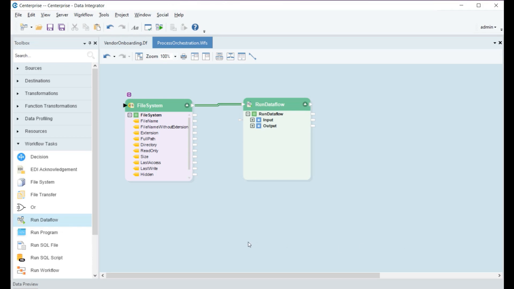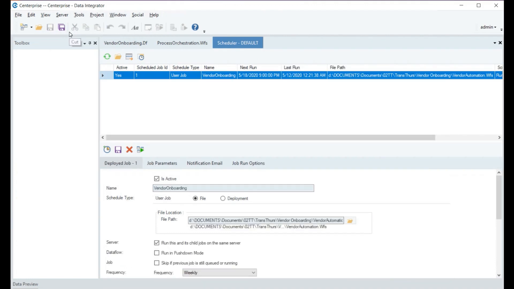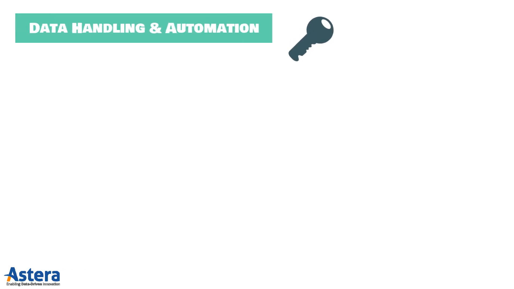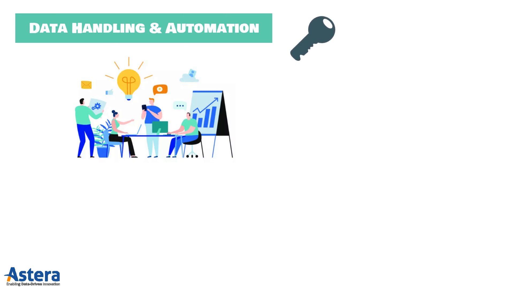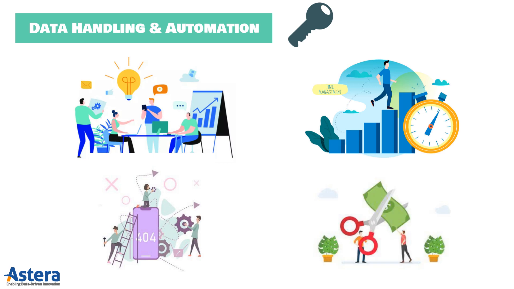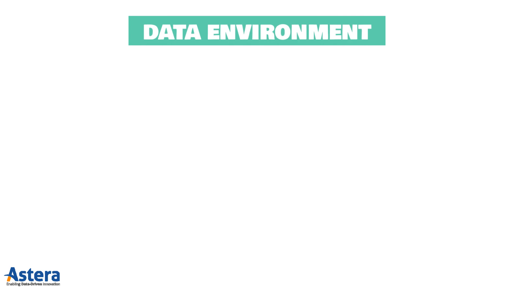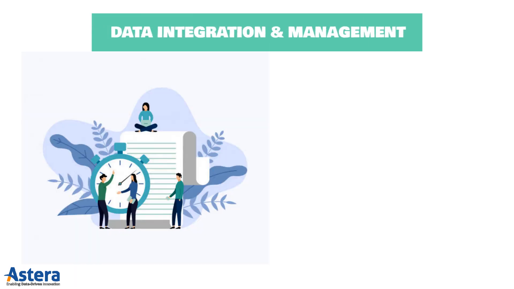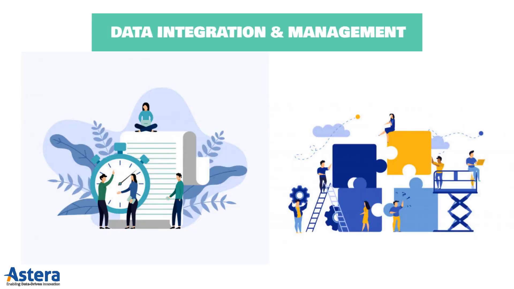The final step is to schedule the job and deploy it on the job scheduler in Astera's enterprise. When we run the workflow, it automates and runs the data flow for all the files that the folder path contains, minimizing the time, effort, and risk involved in performing this task manually. Data automation is the key to improved clarity and efficiency, faster turnaround, reduced errors and paperwork, and minimizing costs associated with handling large volumes of data manually. It also ensures better performance and scalability of the data environment.